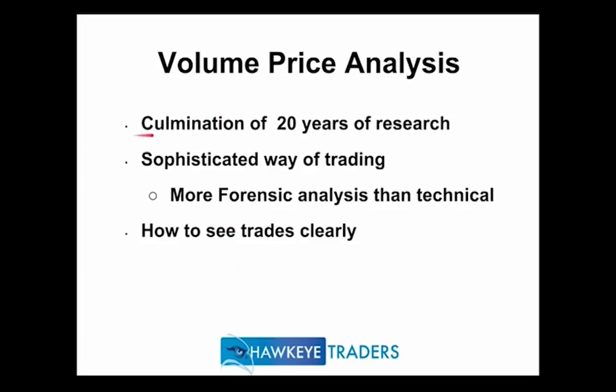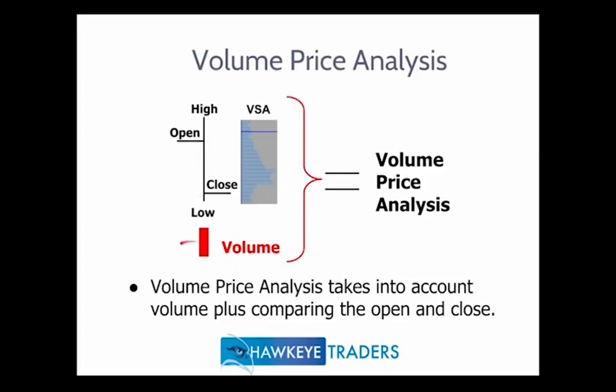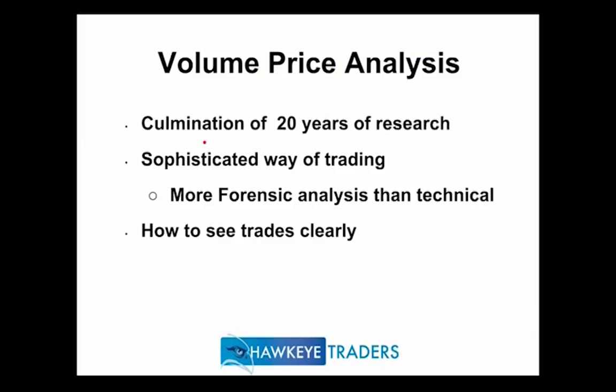So what we've done is we've taken over 20 years of research, and we came up with a very sophisticated indicator, one which identifies sellers with simple color codes. Volume pressure is identified with red as selling, green to identify buying pressure, and white to identify a neutral or a very even distribution. So if you see this type of a distribution, which is very even, where you have the open and the close very close to one another, there's really no demand that's placed upon that market.